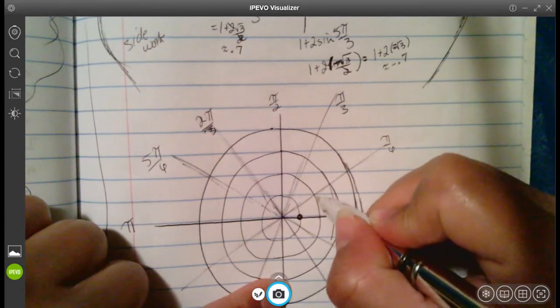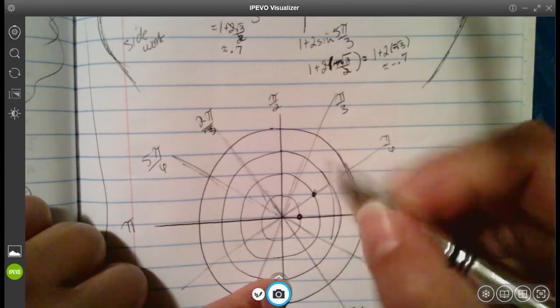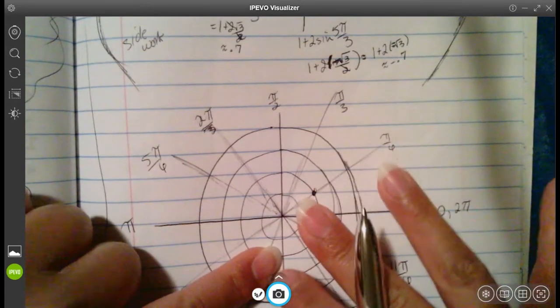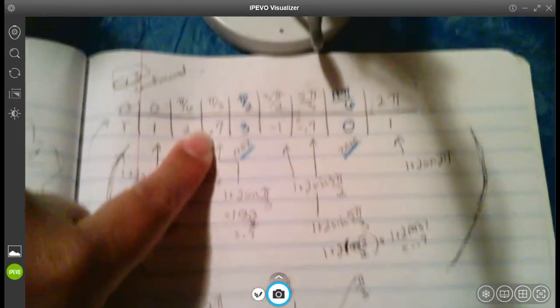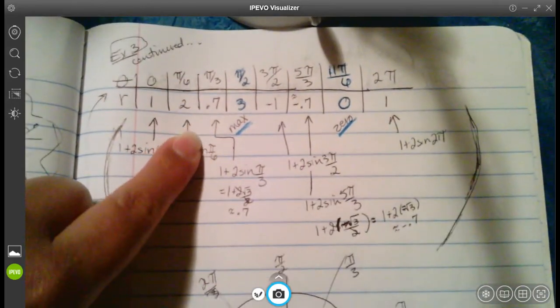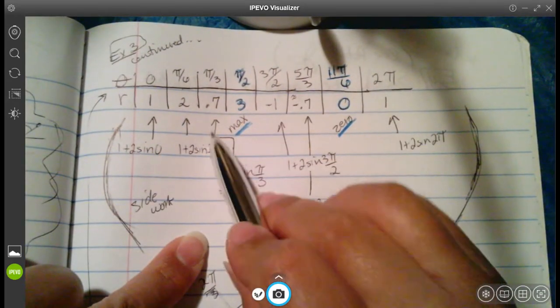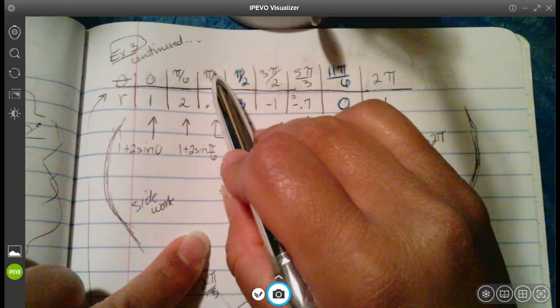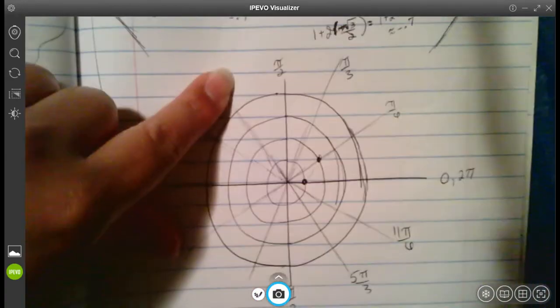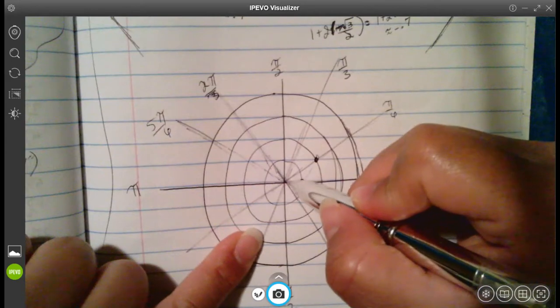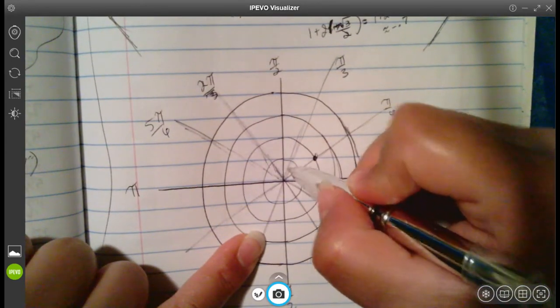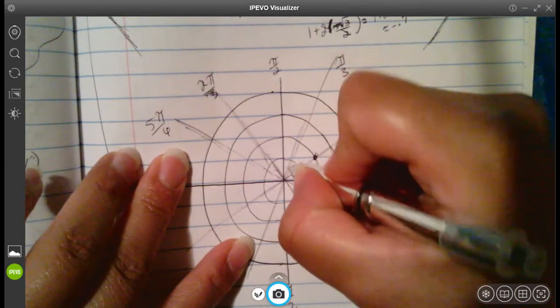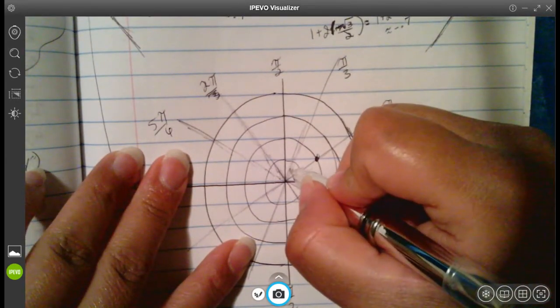So I said 2 pi over 6, right? So that's the second ring, and then pi over 6 is about right here. So if I have something kind of like, I'll outline it right now. I don't want to mess it up so early. So then we have 0.7, pi over 3. 0.7 is approximately 1 plus square root of 3. So just so you know, I do use the decimals for this part just for the sake of graphing. But 0.7, pi over 3, so now I have 0.7 is going to be about a little bit below 1, and it's going to be about right here. Well, let me see. Yeah, 0.7.